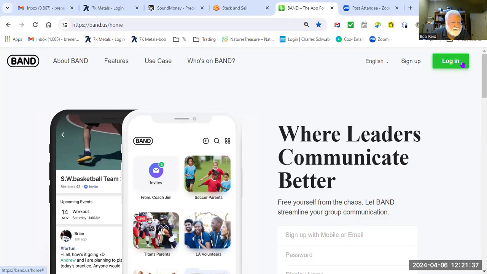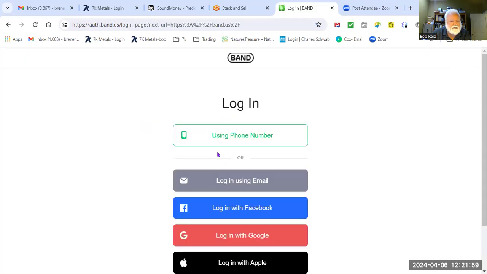Now I have 16 teams. So you're going to be invited to the team that your group, your leader, that you're working with. They'll send you that invite. When you enroll, you want to do this when they first enroll. That's part of the system, remember? As soon as they enroll, you get them into the Band app and explain this is where they're going to find everything.